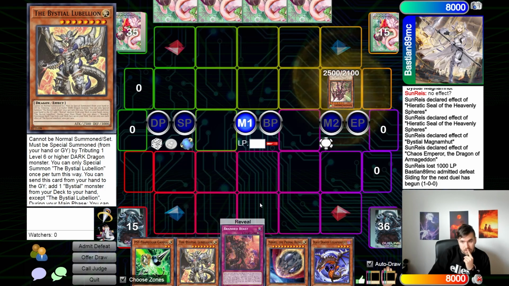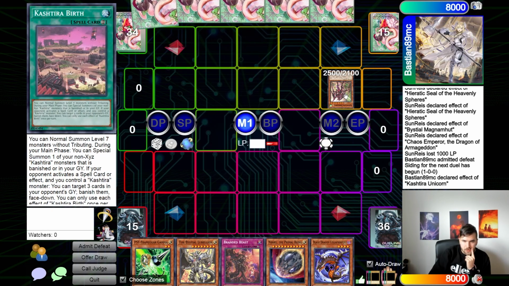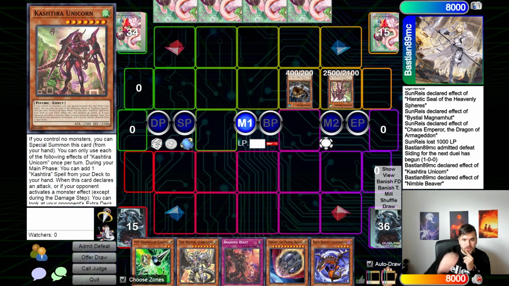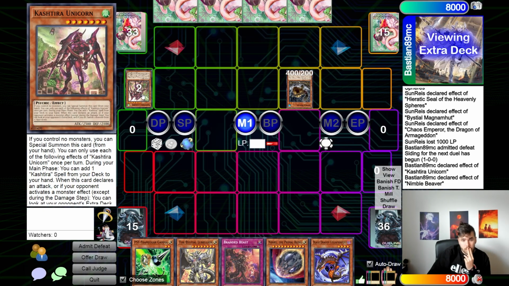This hand is decent. Kashtira Unicorn is fine. Oh, are they playing? No, they're just playing Kashtira. Kashtira Sprite is probably what they are playing. Normal Summon Beaver. Yes, we will just gamma nip them in the gamma on the gigantic, and then nip them with third summon. Going into sprint.